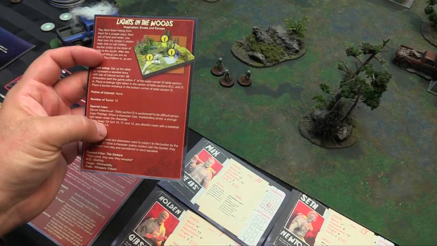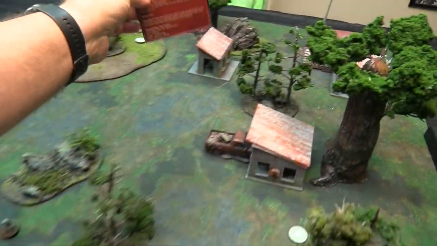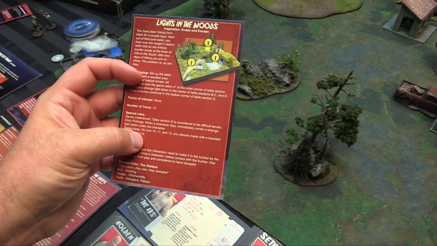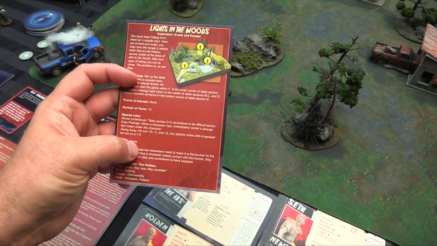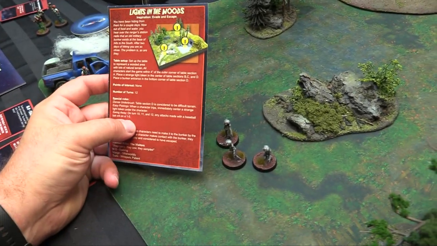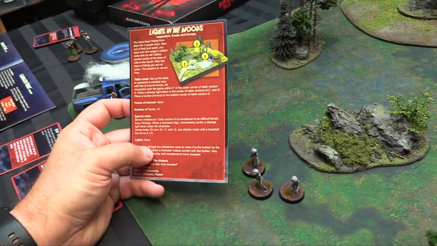And there's 12 turns. Dense underbrush, section D. So this whole section over here is considered difficult terrain. Easy pickings: when a character trips, immediately center a strange lights token under the character. And then swing away, Meryl! On turns 10, 11, and 12, any attacks with a baseball bat crit on a 1 to 5. So I had to take Max because he's got the bat.